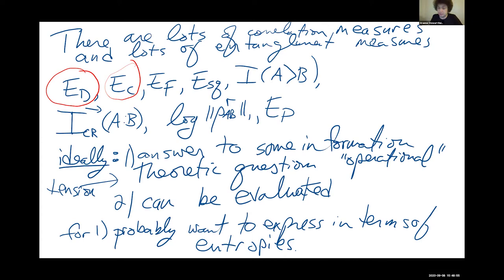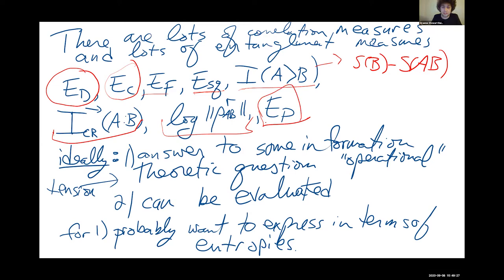The entanglement of formation is a slight variation on that. You may have seen squashed entanglement, which is a nice upper bound for distillable entanglement. You might have seen coherent information, which is the entropy of B minus the entropy of AB. It's kind of a funny one because it's not symmetrical. It's really got a directionality to it. And there are more exotic things, like the amount of common randomness you could extract from a state. The log negativity is a nice one. And the entanglement of purification we'll see more of later.